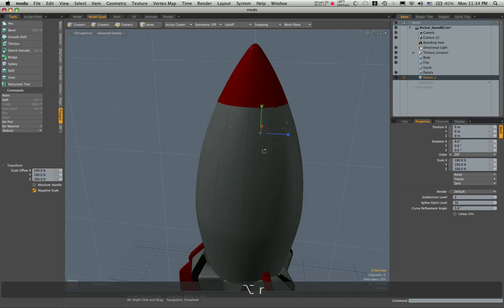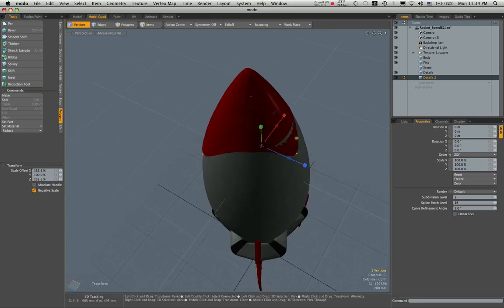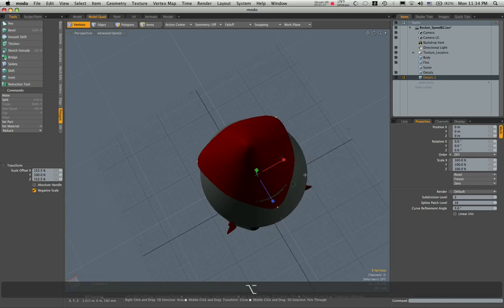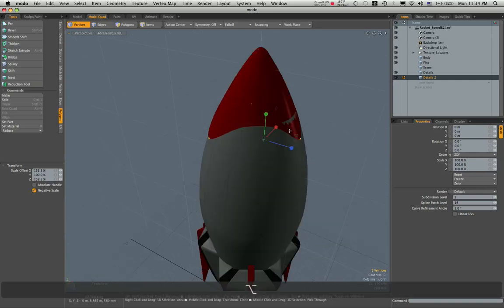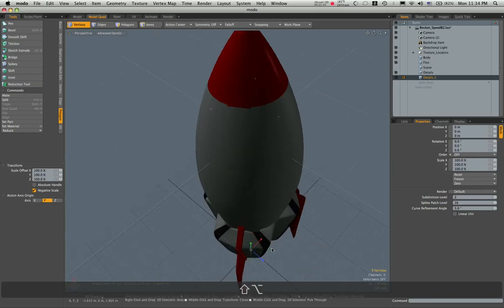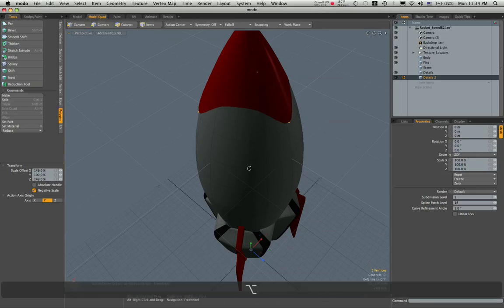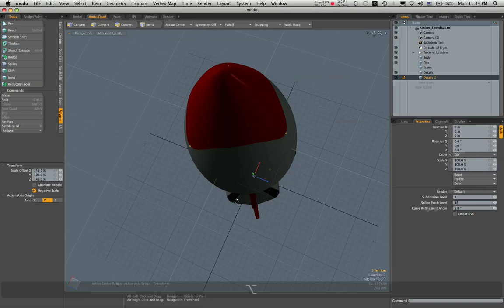But if we scale from just the action center of the points that are selected, since it's a triangular set, it's not going to pull out enough on this one side. So we need to switch over to an origin action center. And it's going to drop it down there to the origin. But if we just grab here and pull, we can get those all out and they will be even.